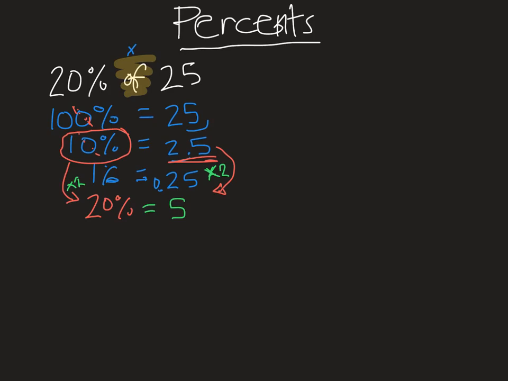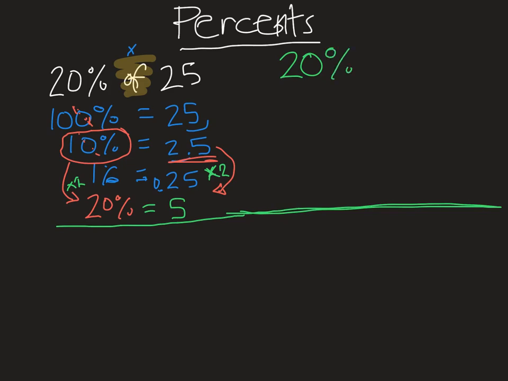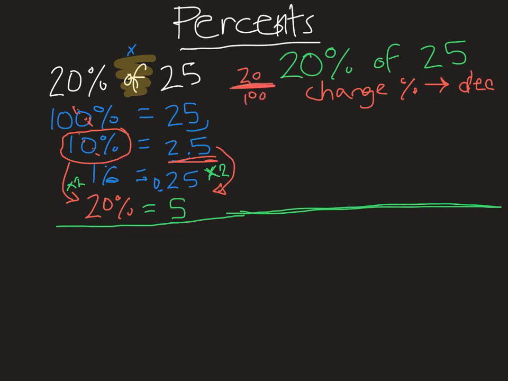Another way that you could look at it is with the algorithm. So we're going to take a little line over here, because I want to do another example below. What I can do is say I want to find 20% of the number 25. And the first thing I'm going to do is change my percent to a decimal. That's stuff that was covered last year, and I think we've talked about it before in class as well. But 20% is basically 20 over 100. And remember that the fraction bar means that you're dividing. So you're doing 20 divided by 100. Well, 20 divided by 100 is 0.2, right?